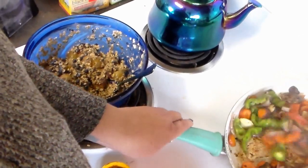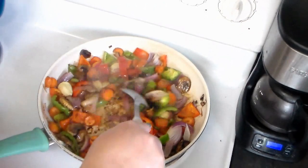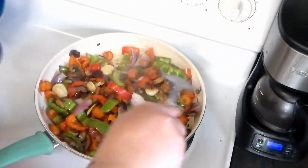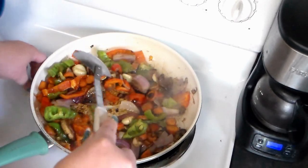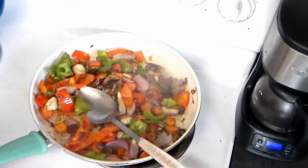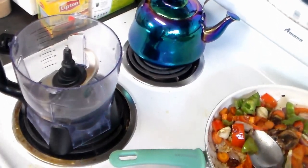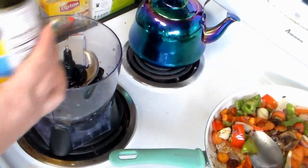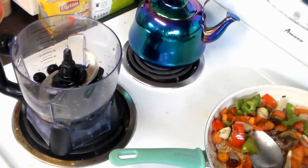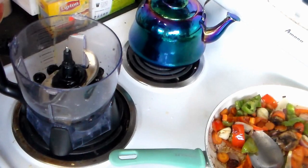The vegetables are starting to get done. Let me zoom you in on the vegetables here. They're getting nice caramelization on them. So I'm going to go ahead and get my food processor ready. So here's my food processor over here. We're going to add 1 drained can of olives. We're going to add about 2 tablespoons of olive oil.